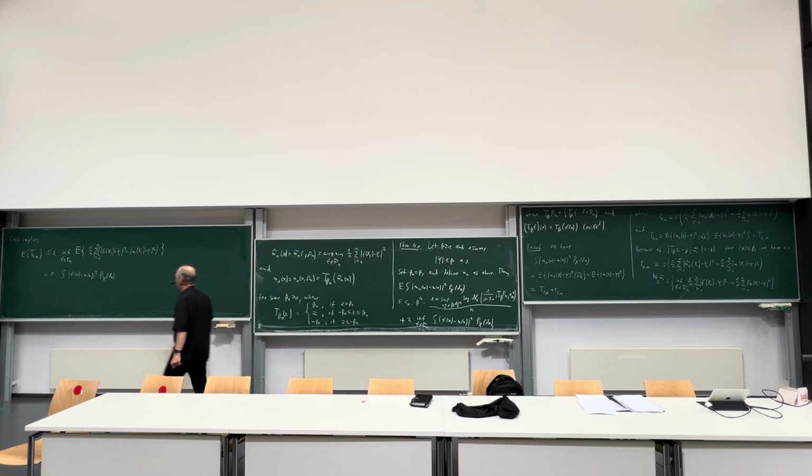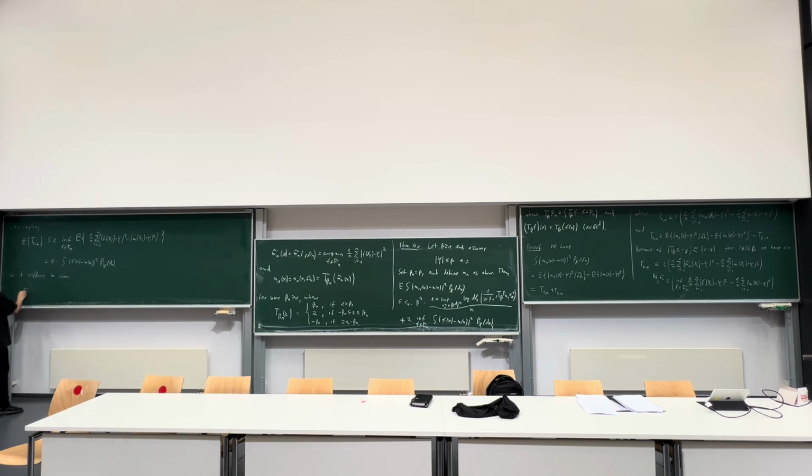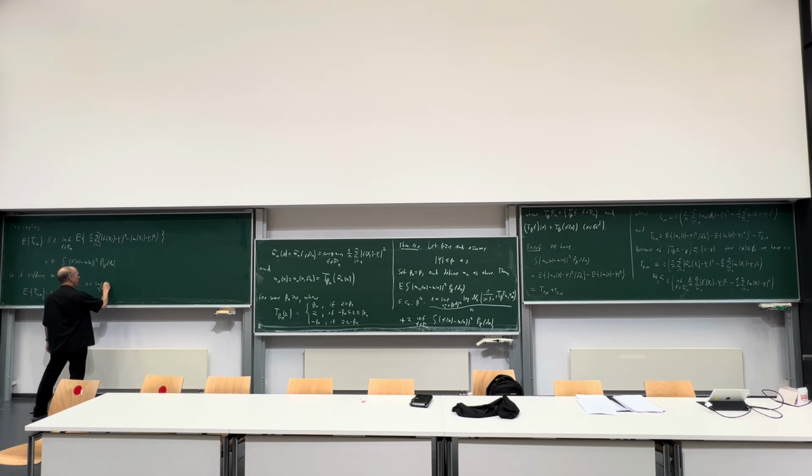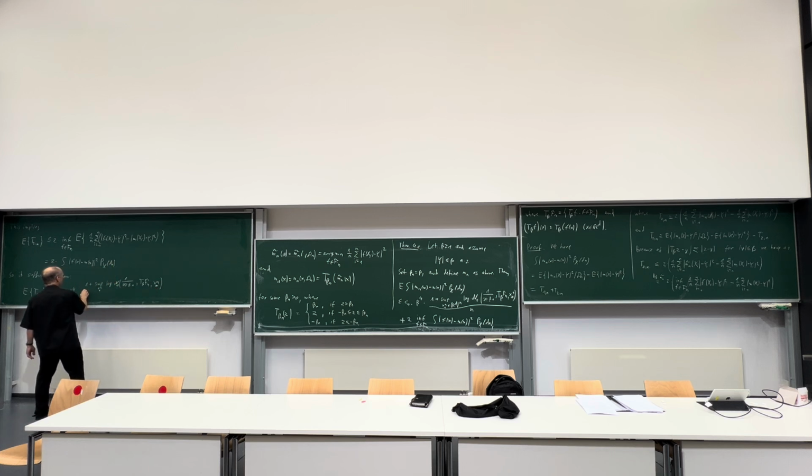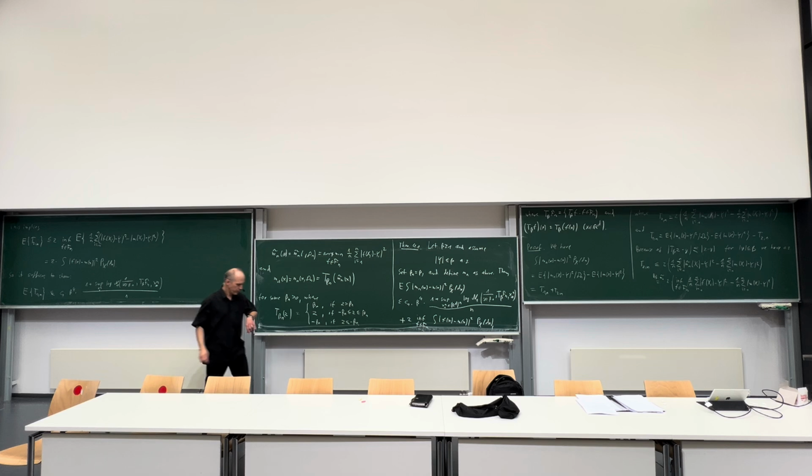So it's left to show that the expectation of T1n is less than or equal to the first term here, C1 times beta to the power 4 times 1 plus the supremum over x of the log of the L1 cover with exponent 1 divided by 8 beta n of the truncated function space, to the power n.